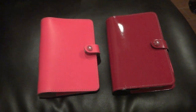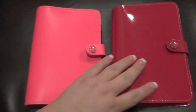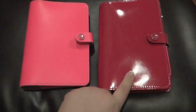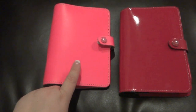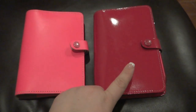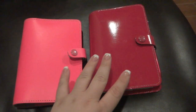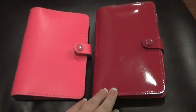But that's just a quick overview of the two binders. They're both equally very nice. I would highly recommend either one of them. This is the Fluro pink one, and this is the patent fuchsia. It does look red in this light, and this one's a little bit closer to color. It's a little bit brighter than this. This is a very pretty deep fuchsia. It's not really pink and it's not really red. I don't really know how to describe it other than it's a pinkish red. I know that's a weird way to describe it, but that's the only way I can think of.